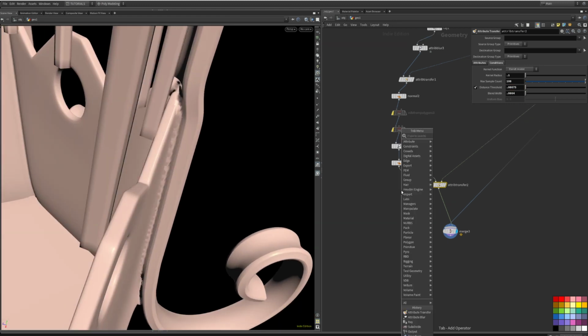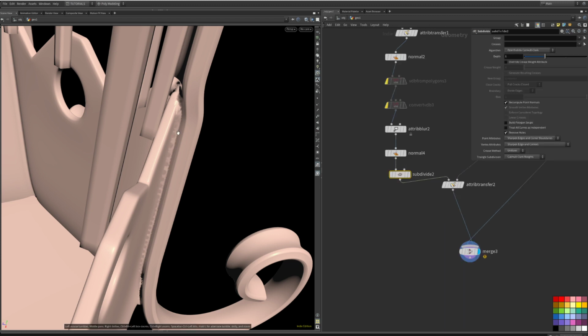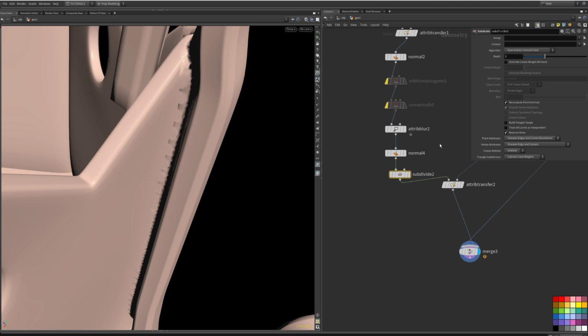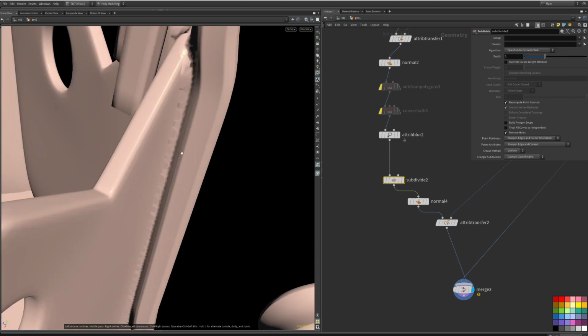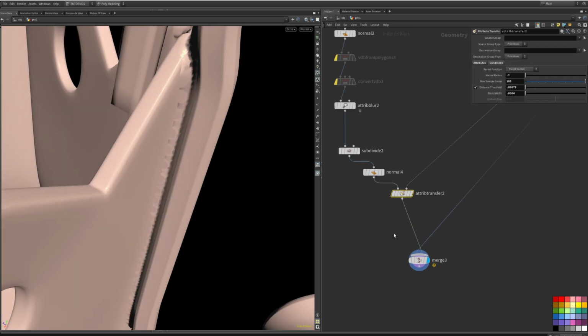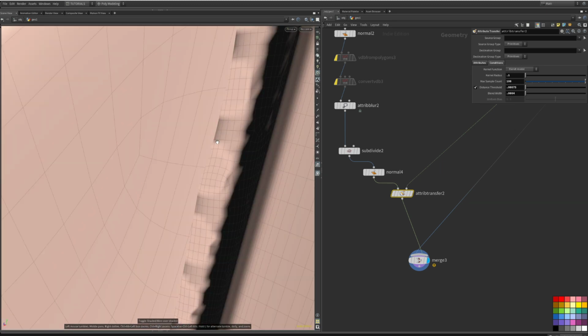Okay, what we can do as well is put a subdivide before the effect. That will cause us to have a little bit better normal information. I'm going to put that here, and it's incredible how it's still getting some weird normals.